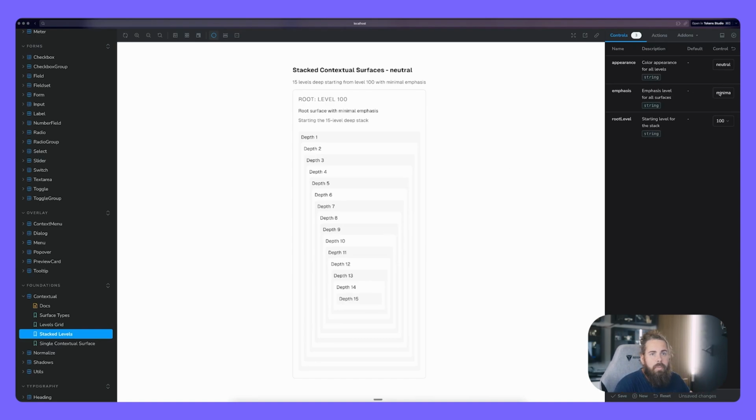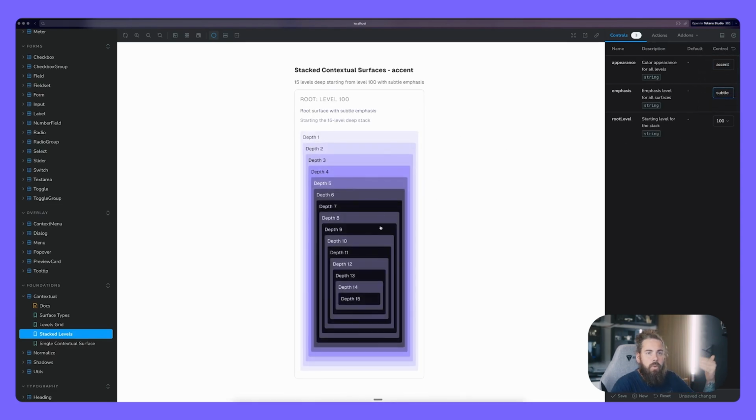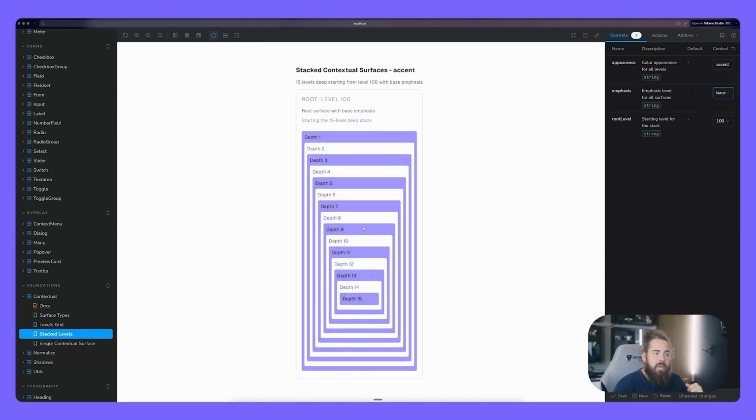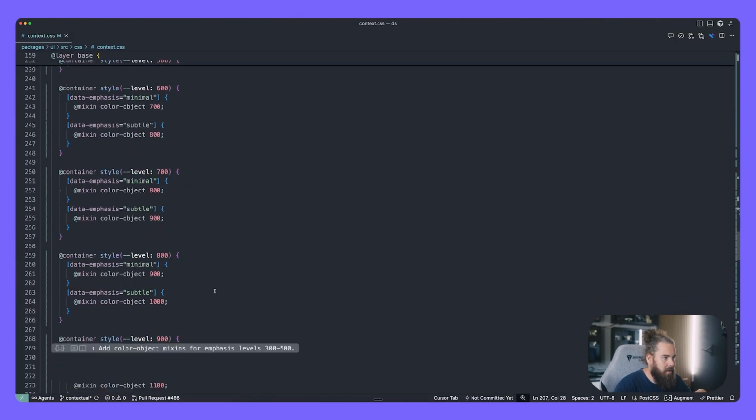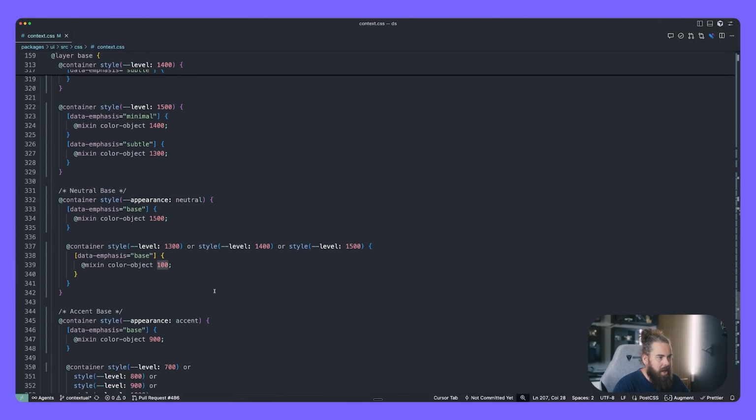That's actually what happens if we now go to accent, right? You can also see it's still doing that. But go to subtle where I didn't adjust it, it goes darker. If I now go to my base, you can see we have the zebra striping. Because on my base of my color, I have this logic defined. So if we go down, each appearance actually has a different base.